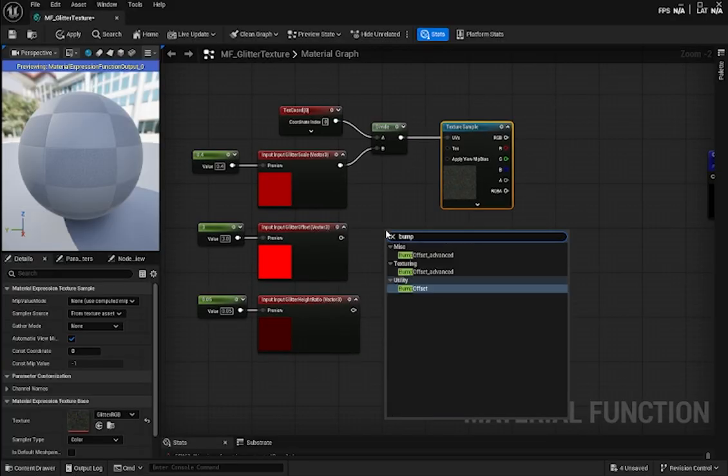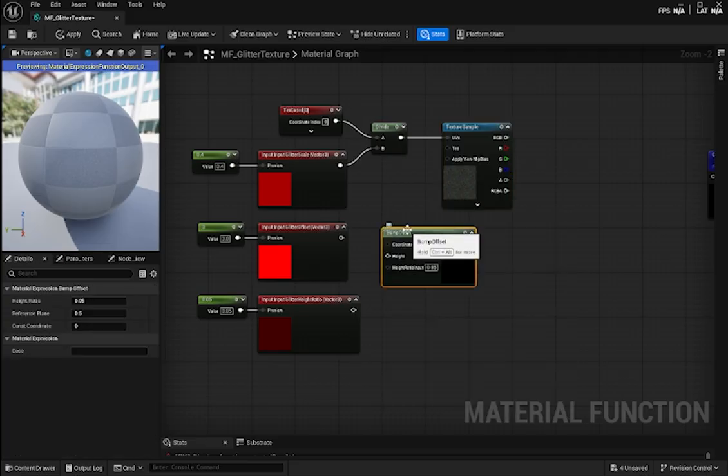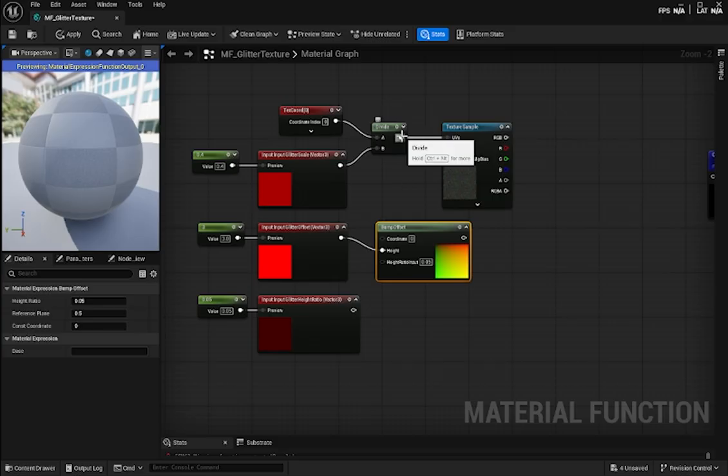Then I'm going to add a bump offset node. And we're going to connect the offset here to the height of the bump offset. And we want to connect the height ratio to the height ratio input.